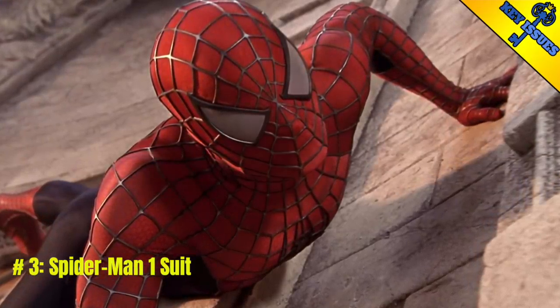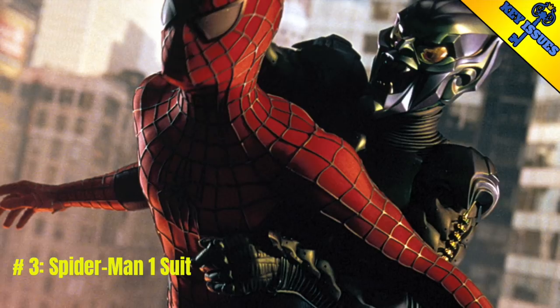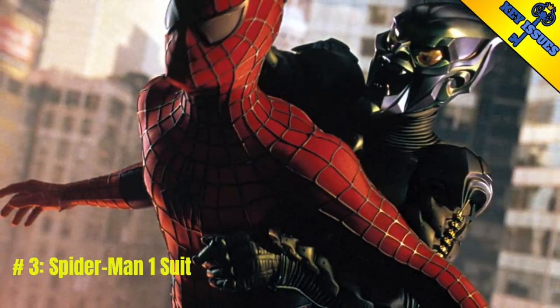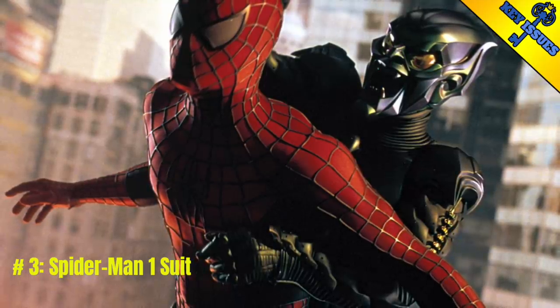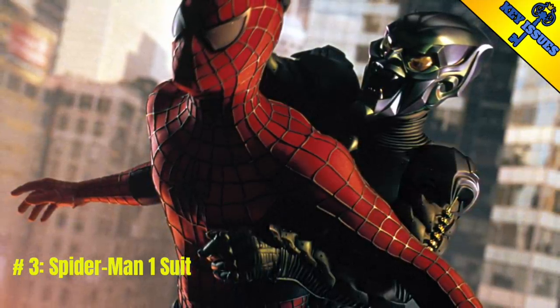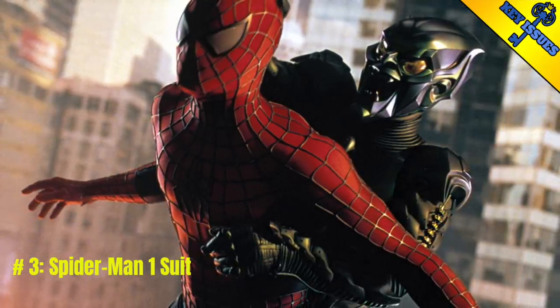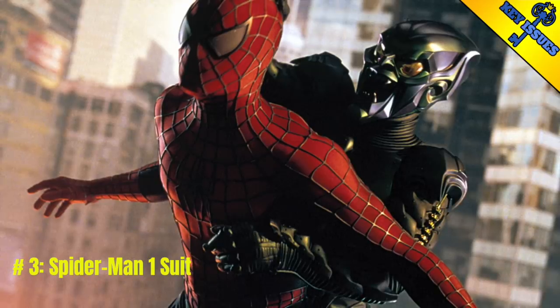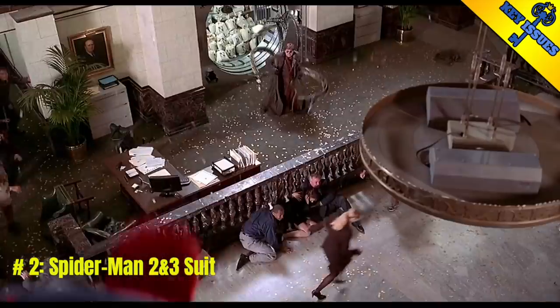The only real downside to the costume is the fact that, to me, the suit looks a bit stiff due to the lack of articulation in the neck and in the head. The lack of articulation in the head and the eyes kind of make the performance as Spider-Man suffer a bit. Not being able to turn the character's head naturally kind of made it seem a bit similar to the cowl from Batman Begins. However, at the time, it was the best that we could get, and it deserves to stay near the top.